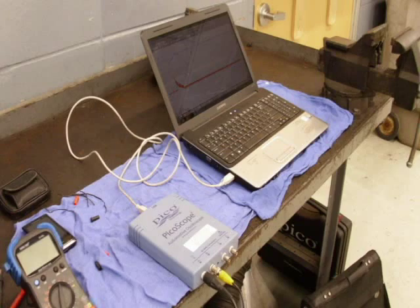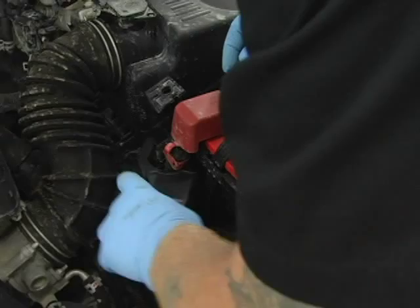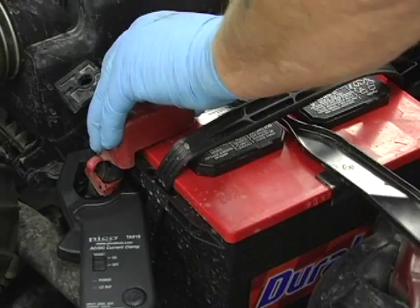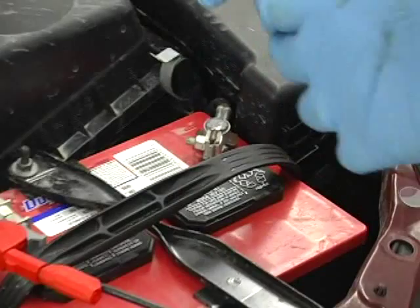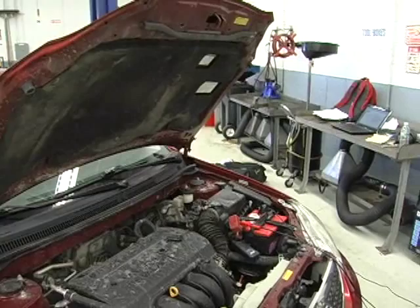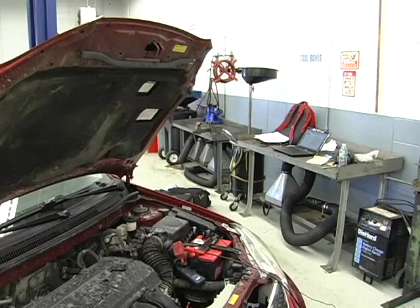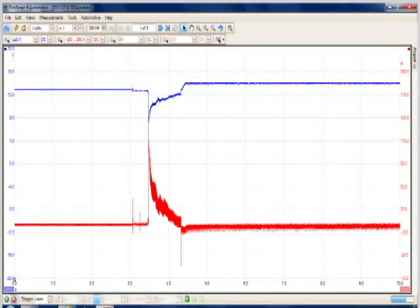I use an oscilloscope, high amp current probe, and a voltage test lead. This testing takes approximately five minutes, including hooking the current probe around a battery lead, testing the voltage across the battery terminals, and running the engine for two minutes while graphing the voltage and current going in or out of the battery. The current probe needs to be hooked to a place that will test all of the current going in and out of the battery — it makes no difference whether it's on the positive or negative cable. In my experience, the negative battery cable is the best and easiest place to hook the current probe. With these two quick hookups, you are able to run a relative compression test, test the ability of the battery to produce energy, check the integrity of the starter motor circuits, and examine the charging ability and integrity of the generator.